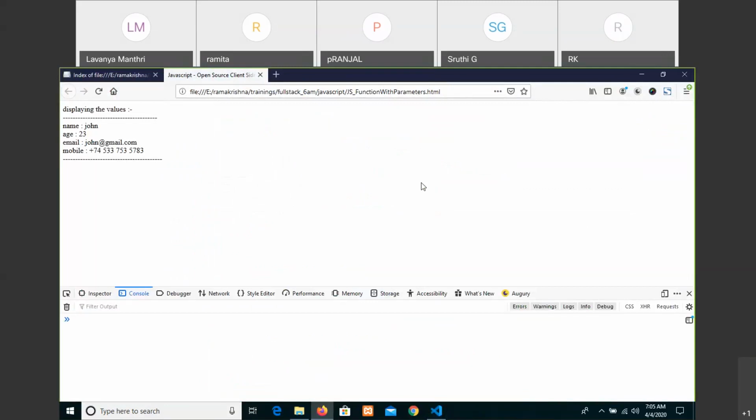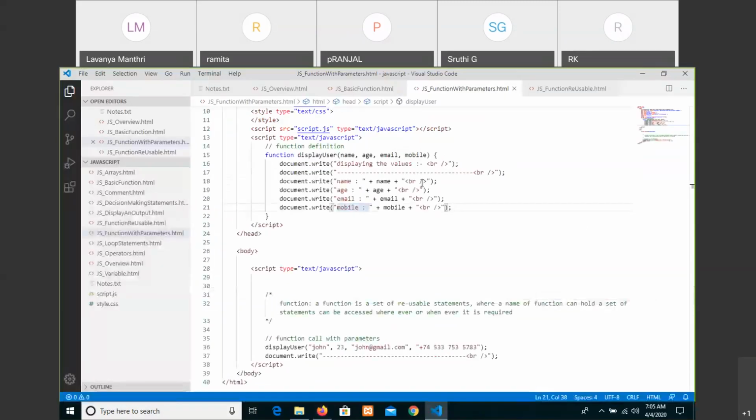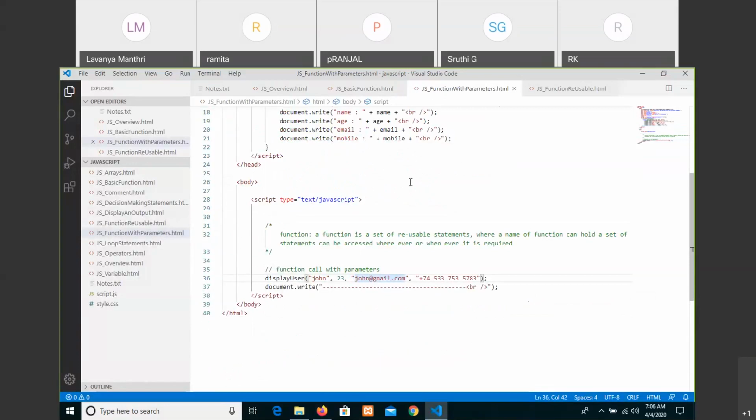We just accessed it. Okay, so what is the usage actually? Why have we written it in this manner? If you observe, in the first function call you have written John, 23 and so on. Then the same definition is ready to access different values, with reusability. Observe, here I am writing some different values this time. Let it be.